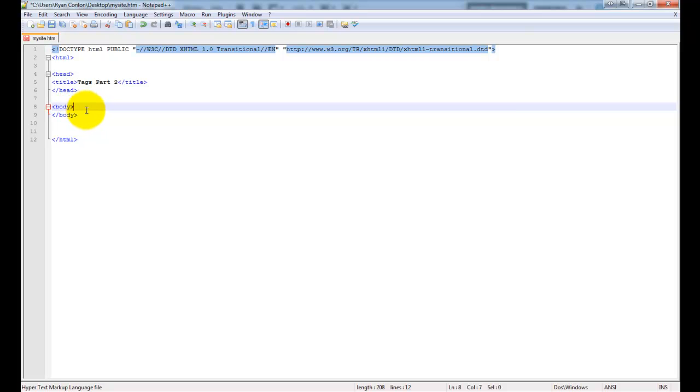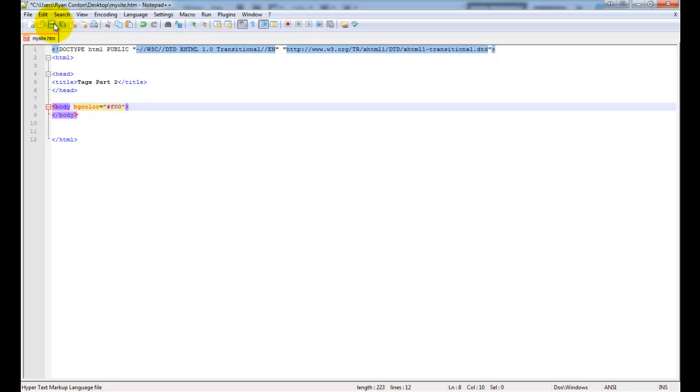Well, in order to do so, we need to open up our opening body tag here and add an attribute to the body tag. Since the body tag displays everything that's on the page, if we add a background color to the body tag, it'll display the entire background as that specific color. So we're going to use the attribute bgcolor, as in background color, and we're going to make our background red. And so I'm going to use a hexadecimal of pound F00. And again, our attribute has a name, and it equals a value which is located inside double quotation marks here.